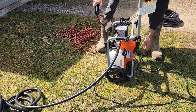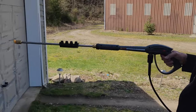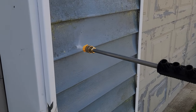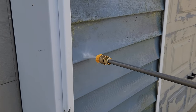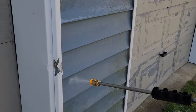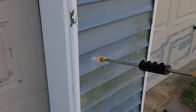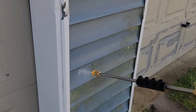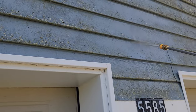When I put it to the test, the water pressure was an absolute joke. As you can see, look how weak that is — I have to get right up to it to clean anything off. It would take me a year to wash this house under these conditions. It takes it off, but I have to be almost right up against the house. And I can't even reach up high enough to blast it off up there — and it claims it can do an upper story.